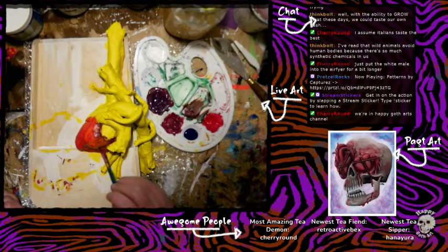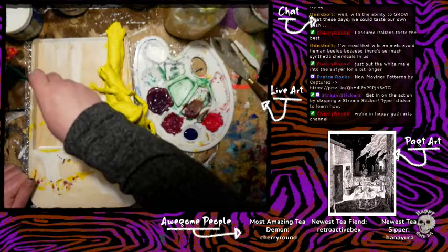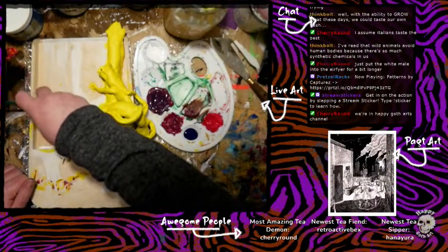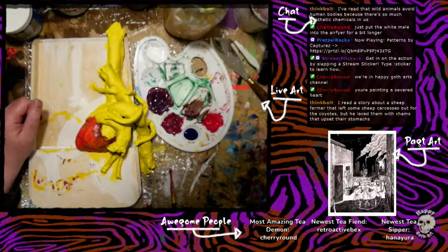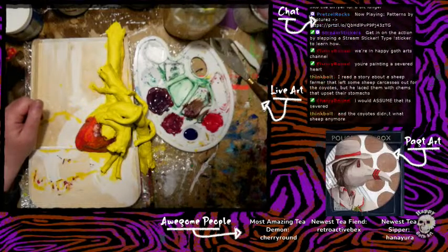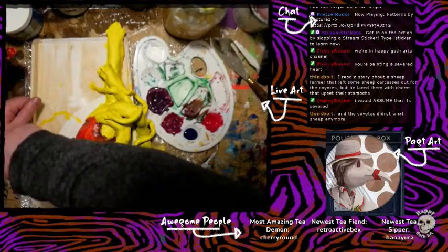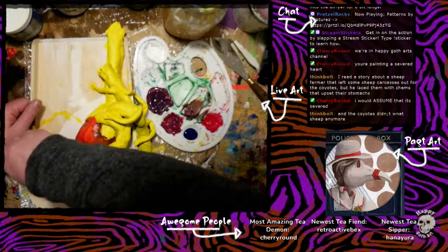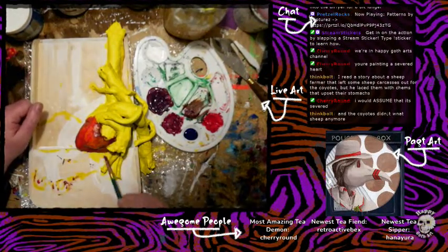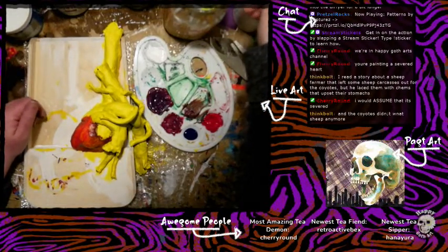Look, some of the other goth artists don't talk about weird things. I am, of course, painting human hearts, so I would think that would be expected to have some really weird conversation about cannibalism and stuff. But you read a story about a sheep farmer that left some sheep carcasses out for coyotes, but he laced them with chemicals that would upset their stomachs. Oh, that'd be, yeah. Learning through teaching them not to prefer sheep. It's a whole thing. Yeah, because they would associate it with making them feel sick.